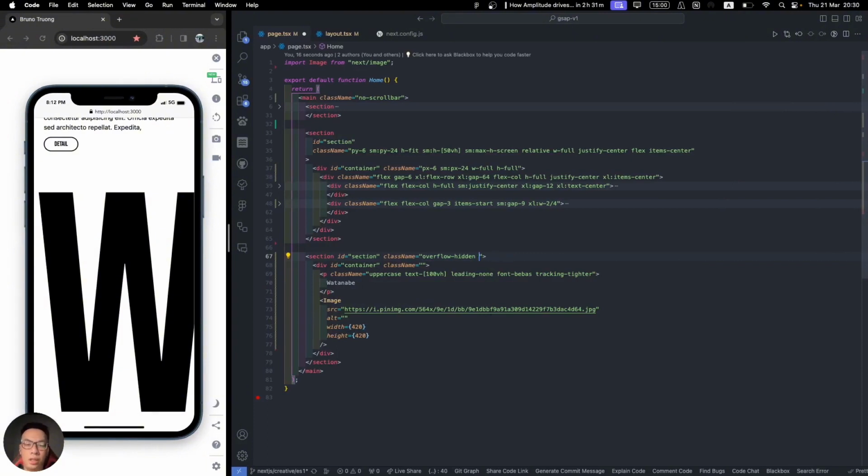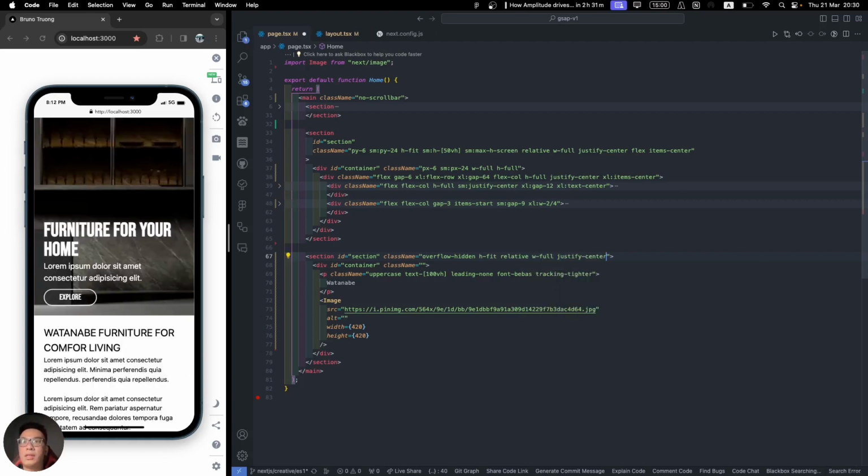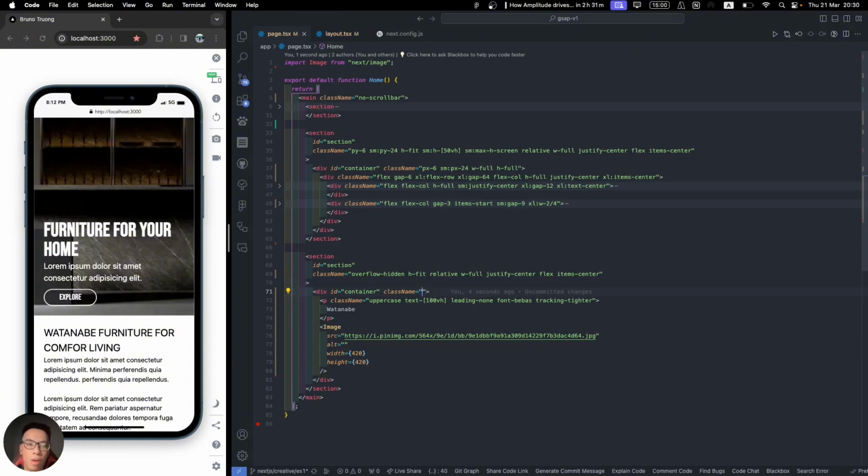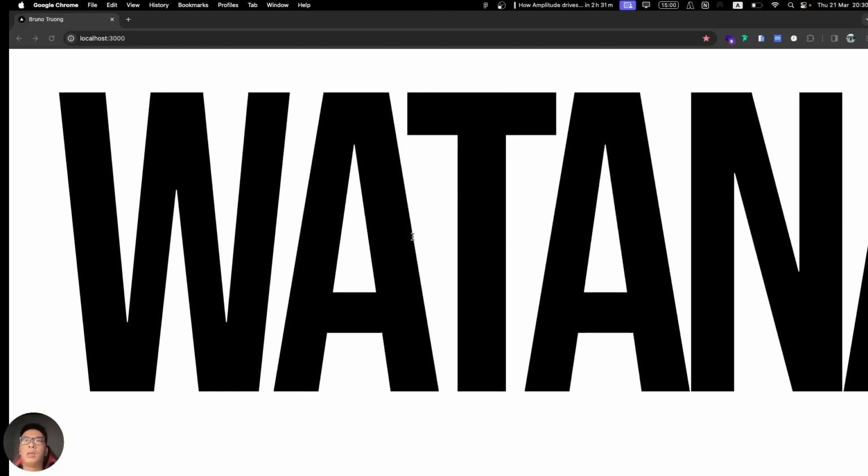In the section, the class is going to be fixed relative for this, and we have full for this, and we have justify center, we have flex, and we have items center for the section, right? Okay, in the container, we're going to have padding 6, sm padding 24 with font and edge font, right?